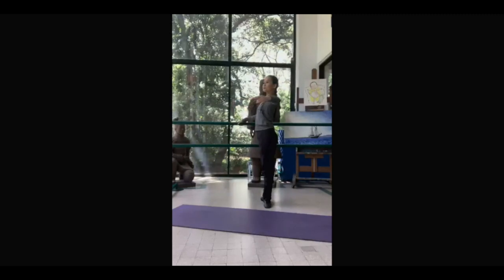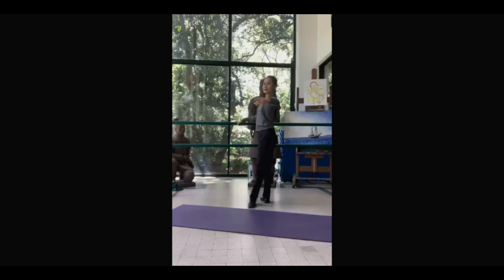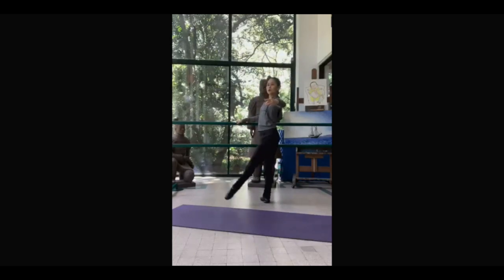One, two, three, four. This is what we did. We point to the front and we close. Heels forward, toes back. We point to the front and we close. One last time. We point. Stay. There's no weight on that. Yes, all the weight is on this foot.